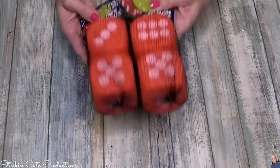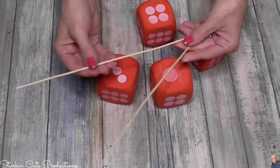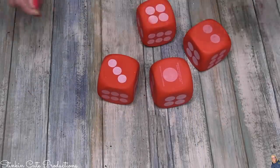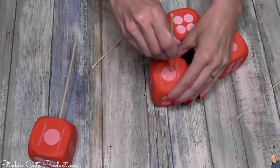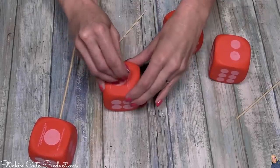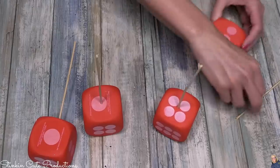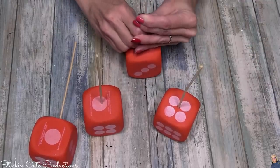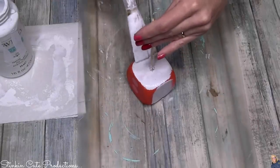Getting started, I'll be using two packs of foam dice from Dollar Tree's toy section, plus a couple of wood skewers from the kitchen section. I'm going to break two of them in half, then puncture the foam dice right in the center on one side — this makes it easier to paint because you can hold the skewer and paint all sides without setting it down. I started by painting them with Waverly's chalk paint in white, but it was way too stark.